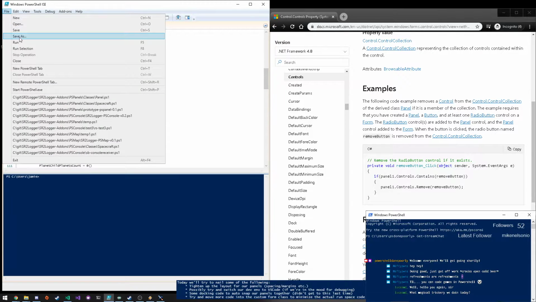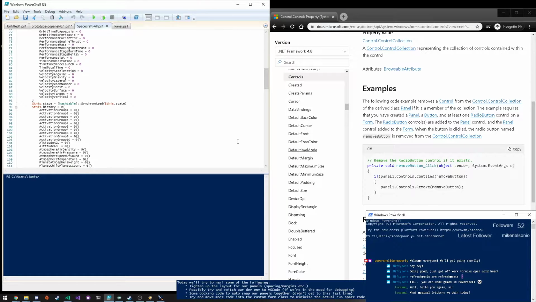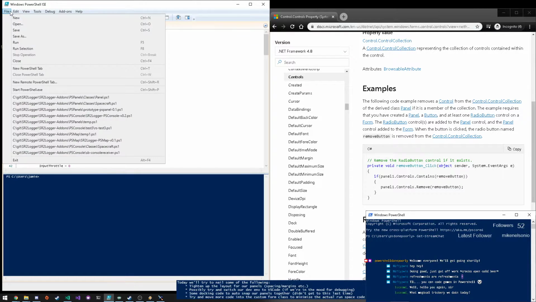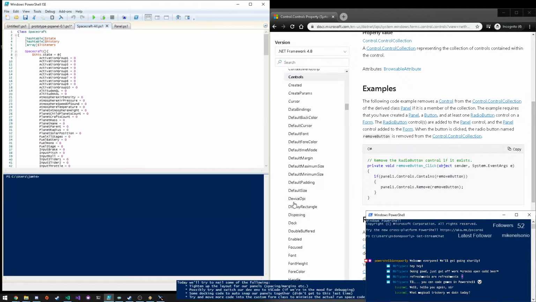We'll save this as spacecraft all. And then we'll save it again as spacecraft velocity. And we'll just keep the velocity ones in there. Save that as velocity.